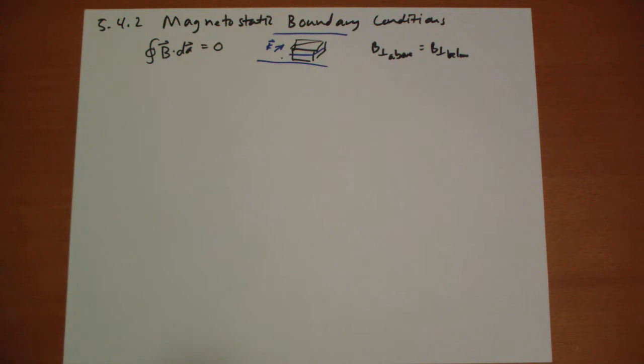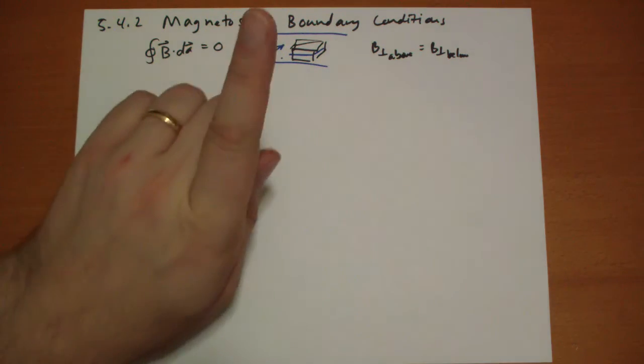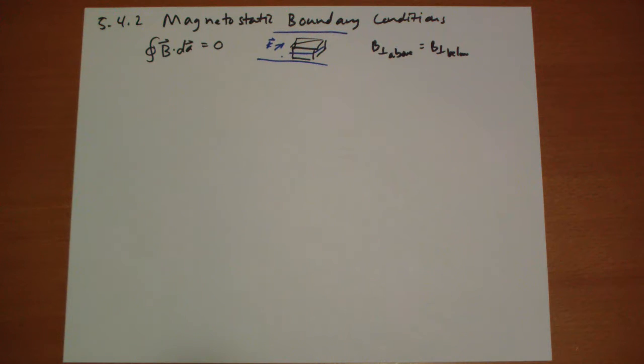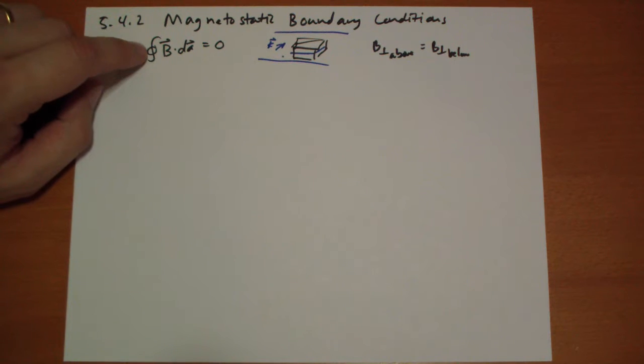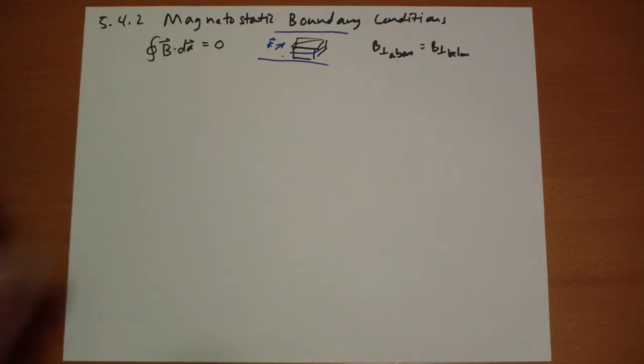So if we're putting this inside of some magnetic field, the magnetic field will not jump as we cross there. The electric field does change. Remember, if we have a surface charge, when you jump, it's going to increase by a certain amount because the flux of the electric field is not zero. It's equal to the charge enclosed. As for the tangential components, so the parts that go parallel to the surface, we have to draw an Amperian loop.